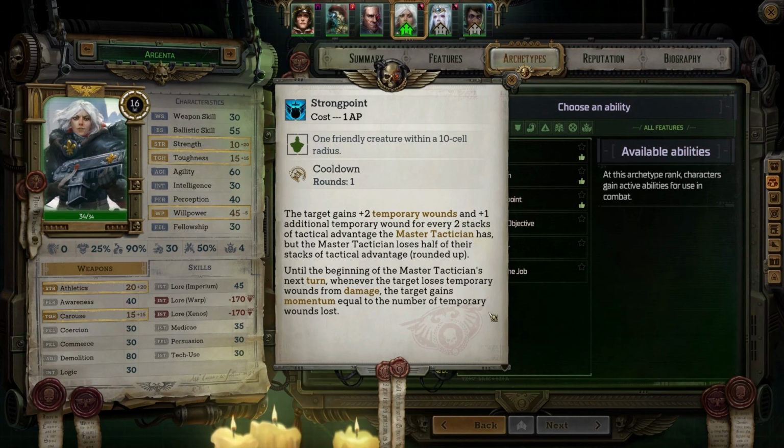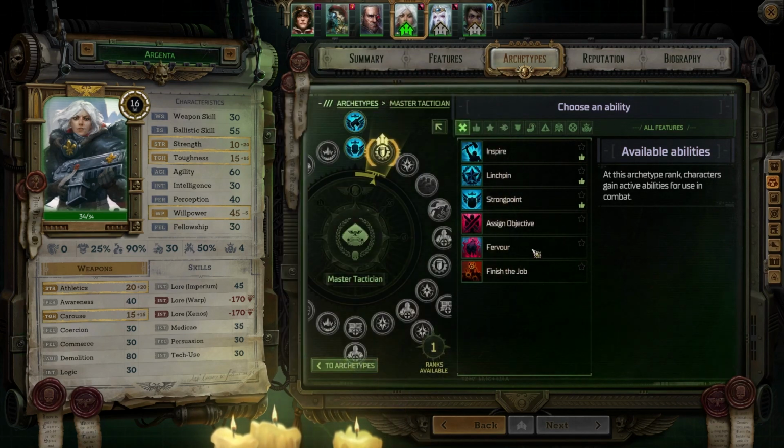The target gains 2 temporary wounds and 1 additional temporary wound for every 2 stacks of tactical advantage the Master Tactician has, but loses half, yeah. Until the beginning of the Master Tactician's next turn, whenever the target loses temporary wounds from damage, the target gains momentum equal to the number of temporary wounds lost. I kind of like that.